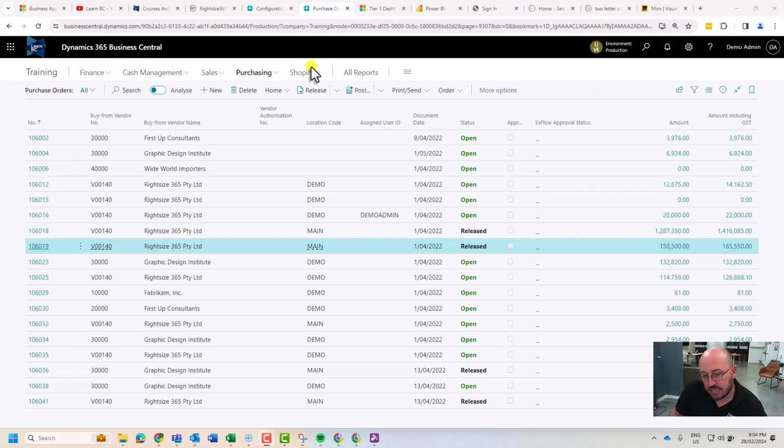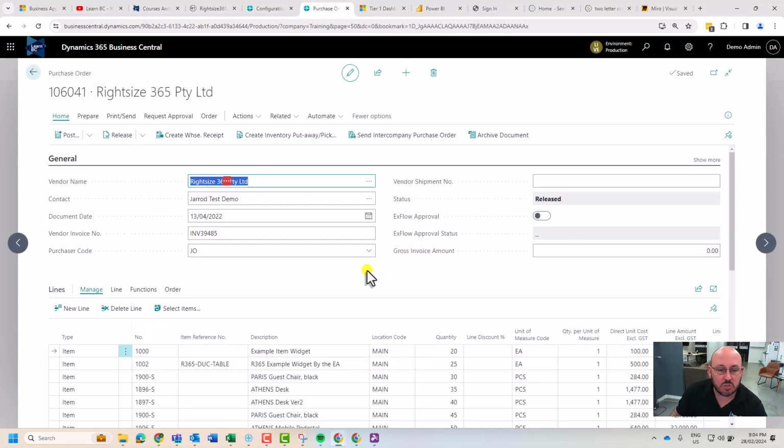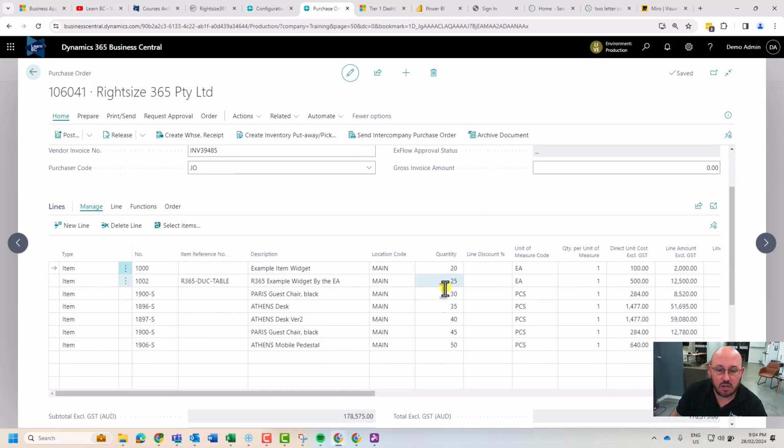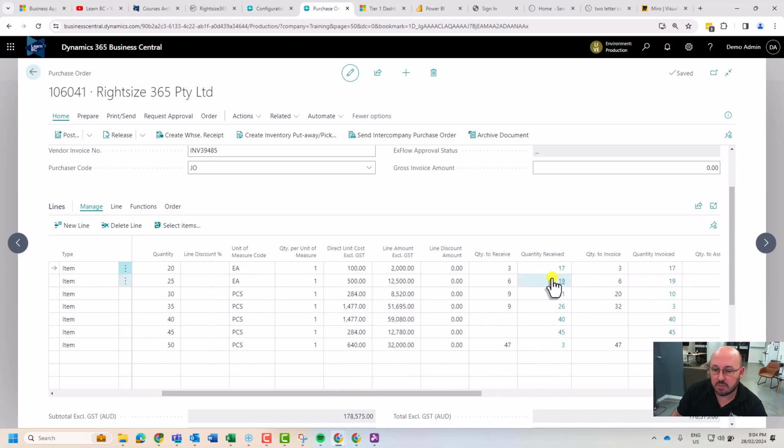In Business Central, with your purchase orders or other documents, you may want to actually understand complex transactions. I've raised a complex transaction here. It's a purchase order that has a lot of different quantities, but as I scroll over, I can see that the quantity ordered, what is left to be received, and what's been invoiced are all different numbers. So as a business, how do I actually get on top of this and see statistically what's going on?